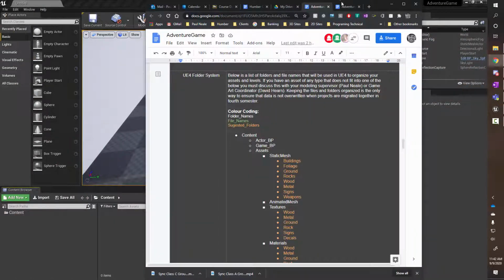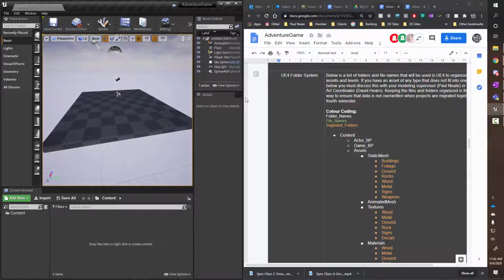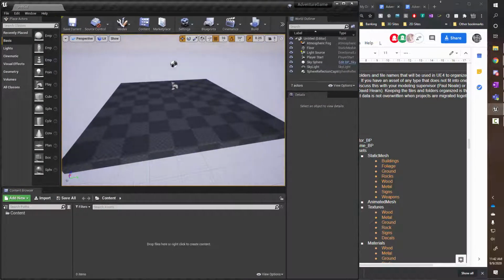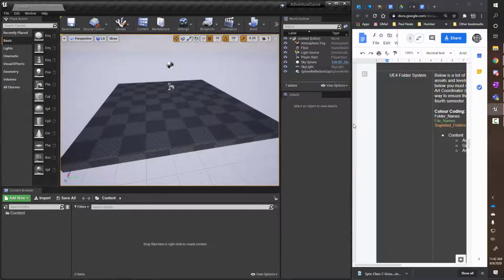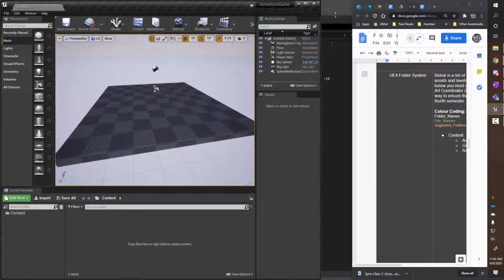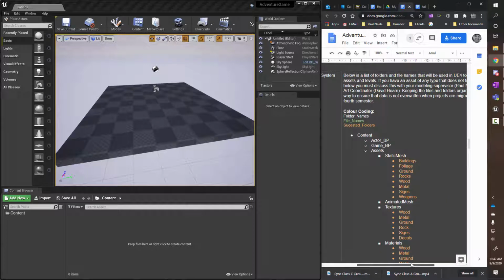So inside of content, we're going to start breaking that down. So let's take a look at our game dock. I'm just going to dock this to the side, something like that. Maybe not quite that much, I guess. Doesn't seem to be wanting to lock down properly. There we go. So we can see the two.